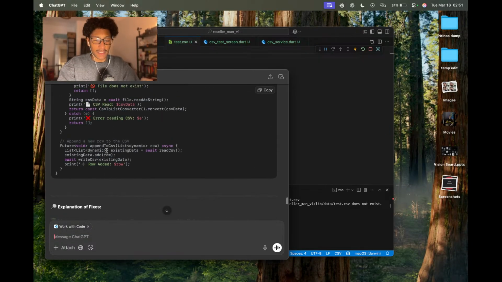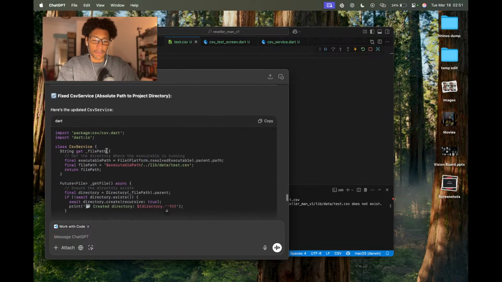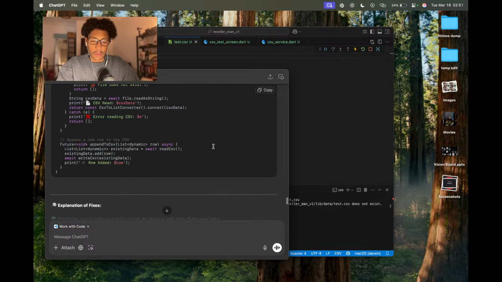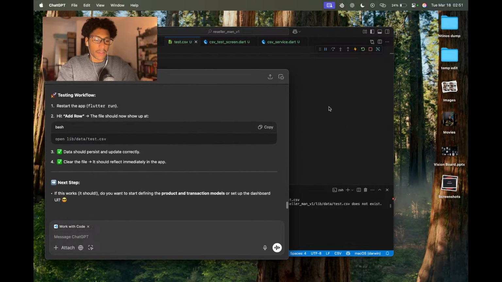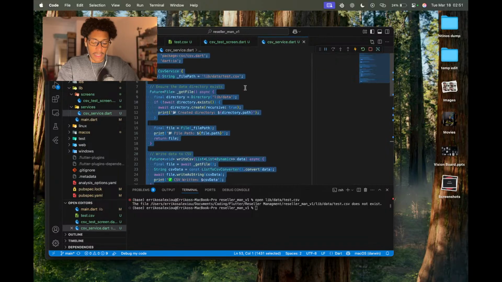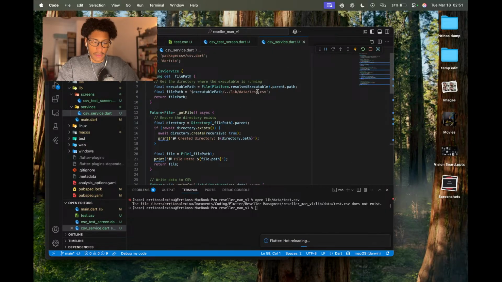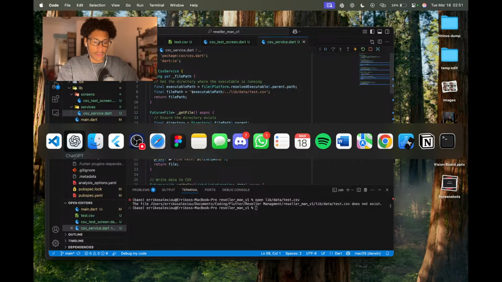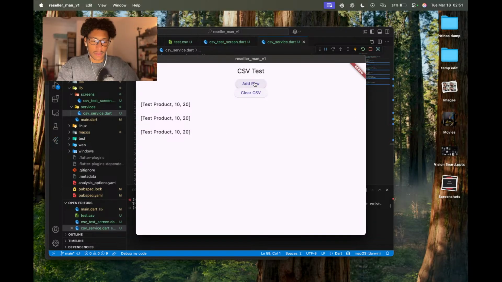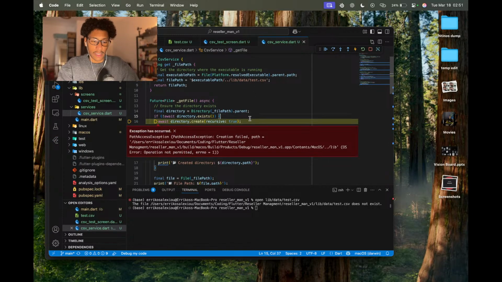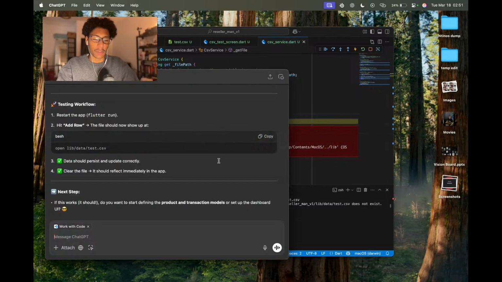Well, it says it's going to come up here, but I don't think it will, because the actual file that's running on my computer is not in the same location. We can test it. Instant crash. Yeah, because there's no way there's permission to create files inside where the executable is running. It cannot be.